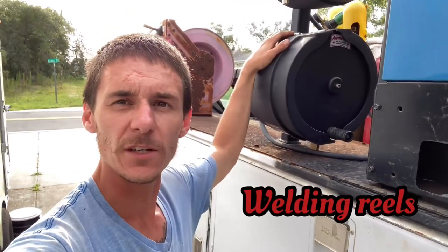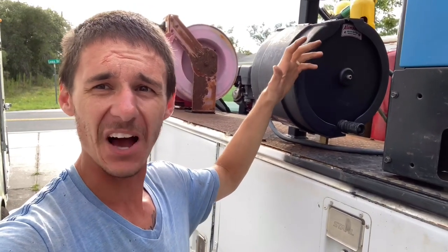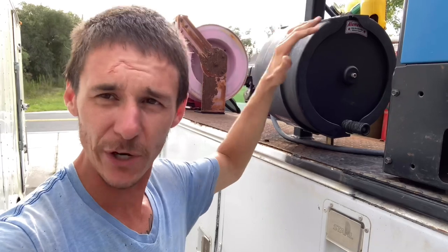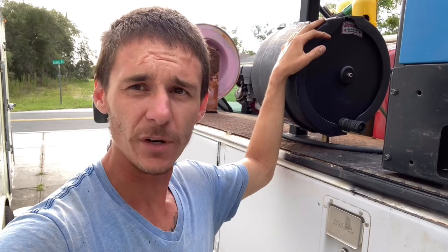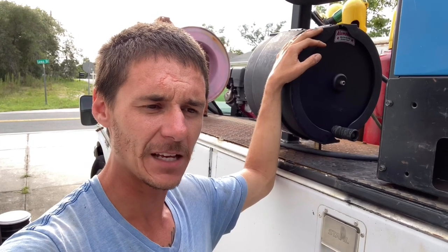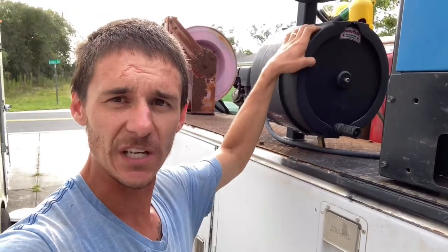The next set of tools that I think every mobile welder should have on their truck are welding reels. It's important you get a good brand — don't go buy that Cox brand reel, those suck. Don't try to make them out of a rim or do anything ghetto like that. Spend the money. If you're a real mobile welder, you should be making enough money to buy yourself some quality tools. You buy them for your customers. You can justify $100, $120, $150 an hour if a job that might take your average Joe three hours only takes you an hour and a half because you have convenience tools like these reels.